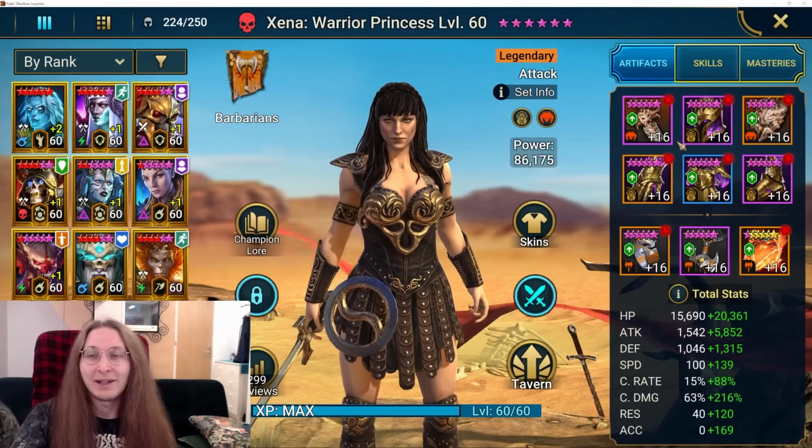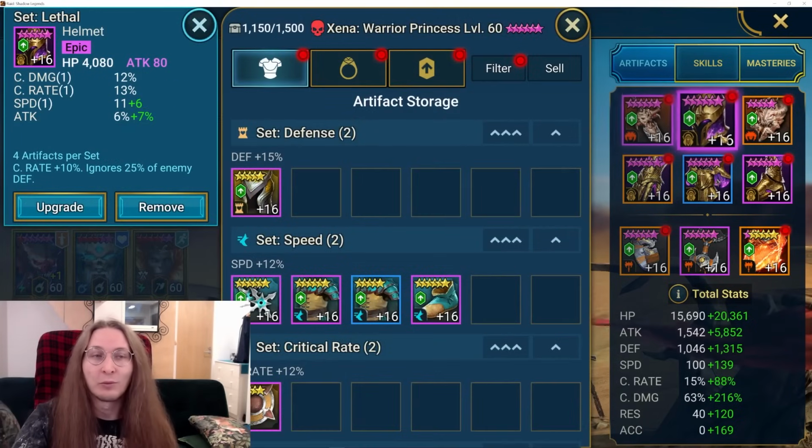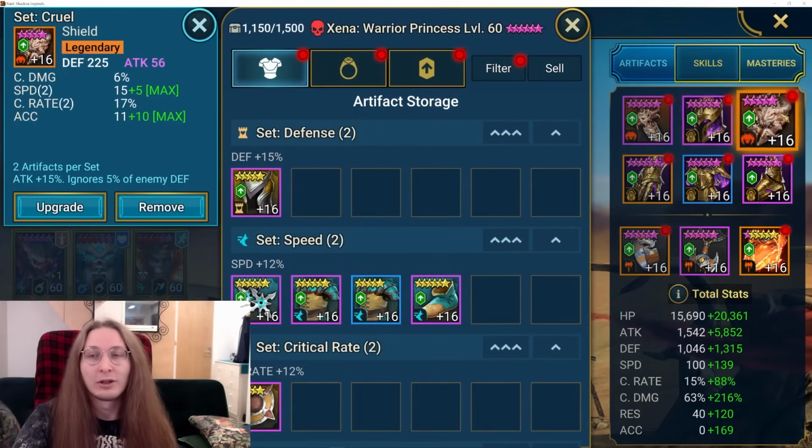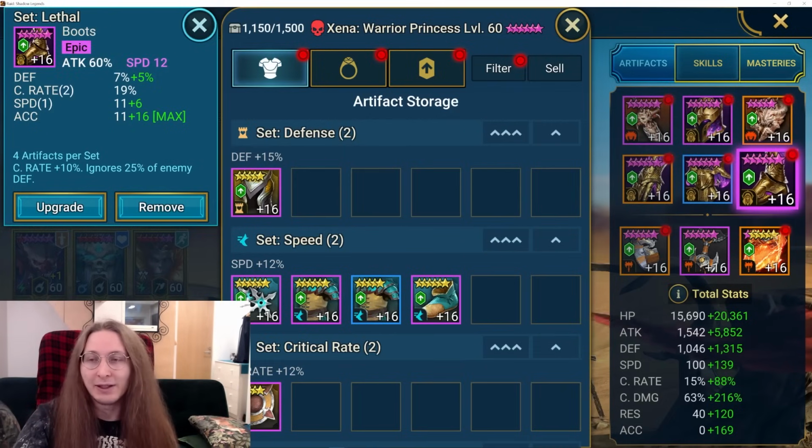But I basically put her in my best or second best nuke gear, what I usually have on my Wukong. I still have Wukong geared, but he's in slightly worse gear. Actually, it's not even that much worse, it's just slightly slower than this set, but the damage is basically the same or even better.